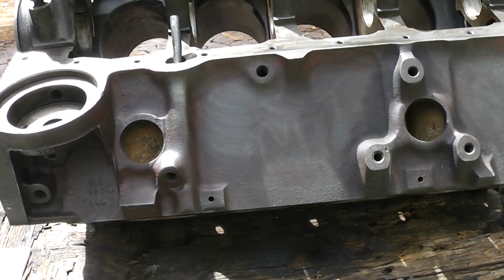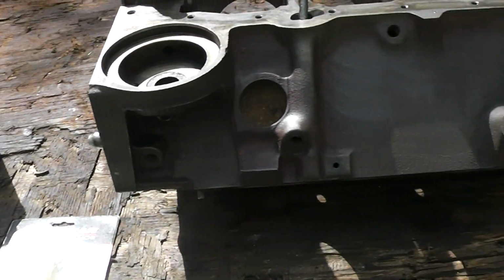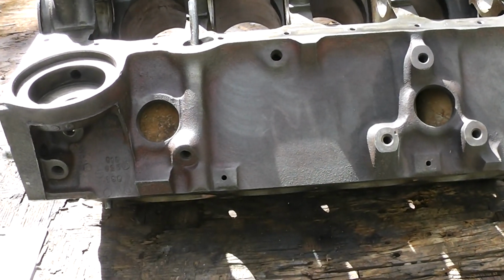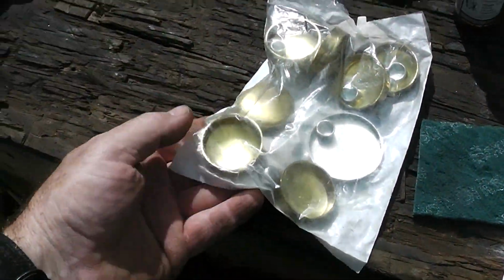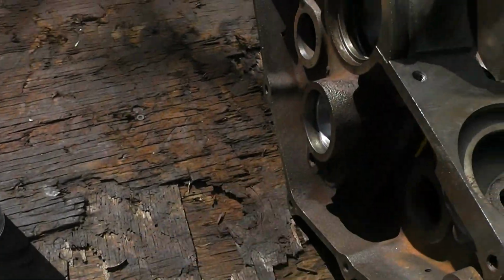Well, guys, I haven't had a problem with the freeze plugs in all my other engines that I've driven and used popping out. Usually what happened is they rusted out. They get a rust hole and they start leaking. It's a real pain in the butt to replace those while they're in the car. So I like to use brass. Now, you notice that's a steel one. That's going in the cam tunnel right there.